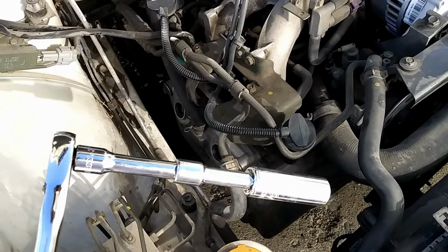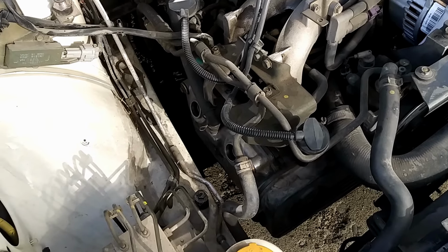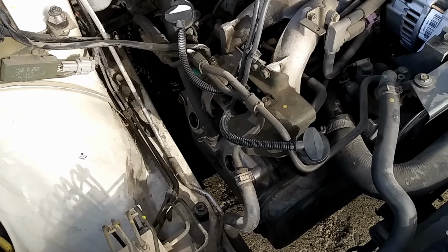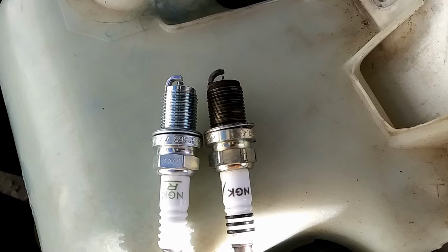Okay, I was able to find another extension that fits. I had to go dig through my dad's tools and such in the shed. So let's see if I have a long enough wrench to work on this now.